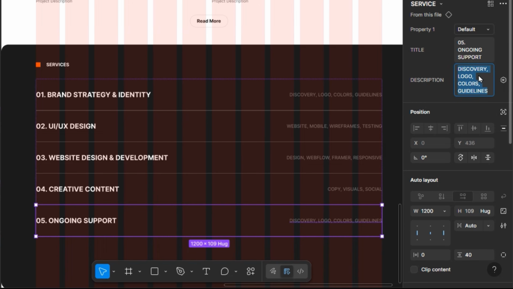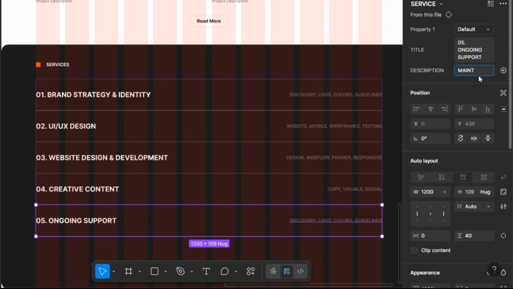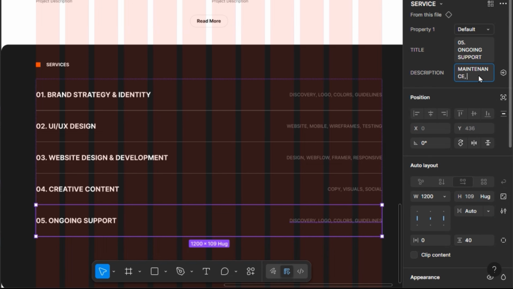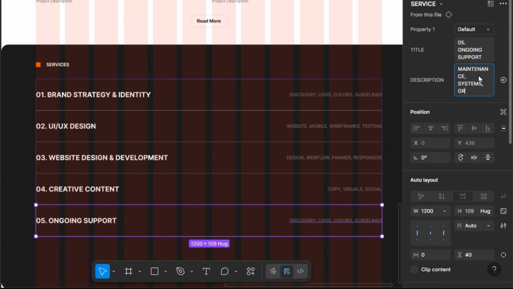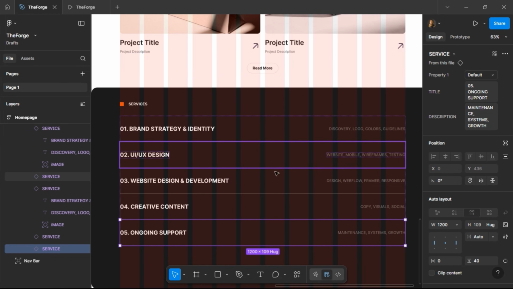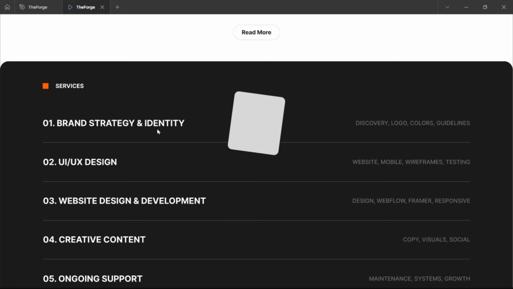And under that, we have maintenance, systems, then we have goods. Alright, so since we have this now, I think we have all 5.